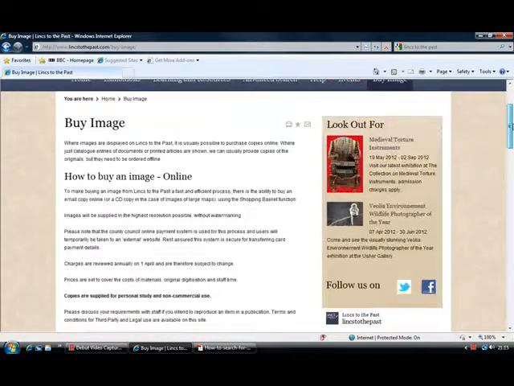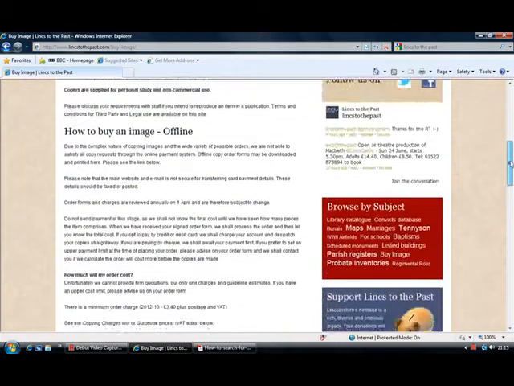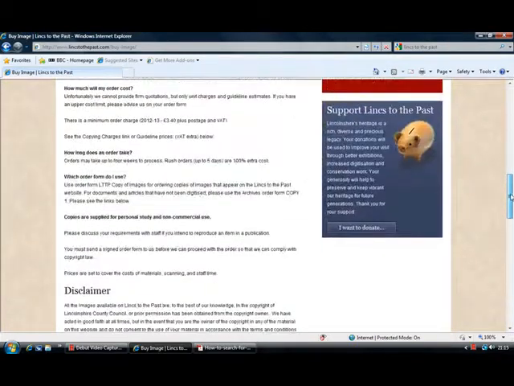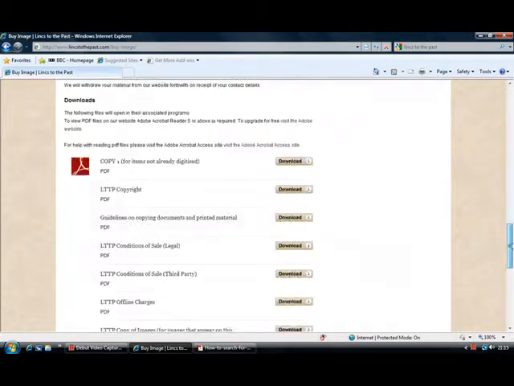The advantage of buying offline is that it's cheaper, and you also have the option of how you want the image to be. You can either have it as a paper copy, or copies on CD, or copies by email if you wish. If you're bulk buying, if you want to get a few different images, it is cheaper to do it with one of the forms here, and you'll find copies of the forms to download at the bottom of the page.